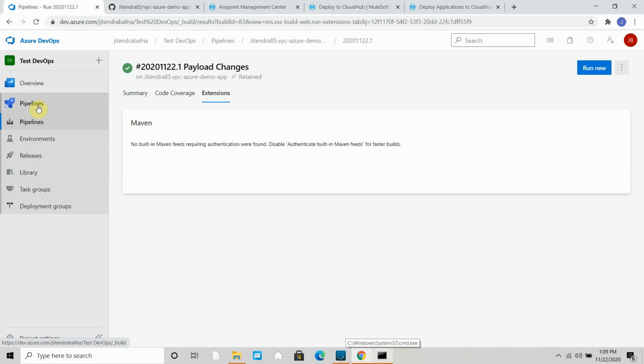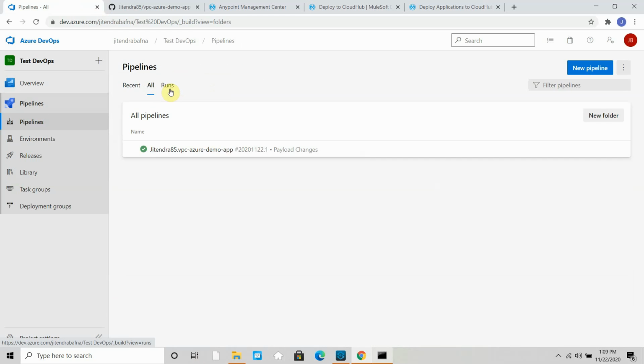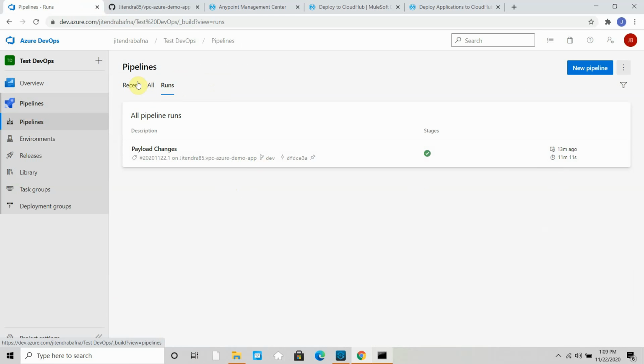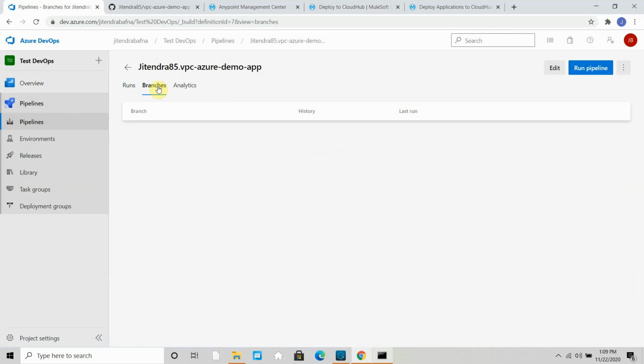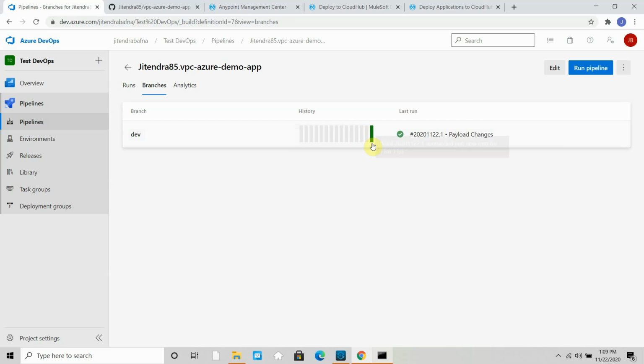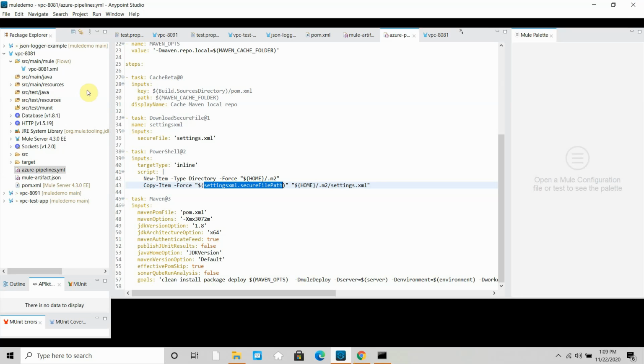Now you can go to this particular pipeline, and you can see how many runs there are. Let me click on this particular pipeline, and you can see the history, like how many deployments were successful. Right now we have done just one deployment, which is a success, and you can see the analytics. If you keep on doing more and more deployments, you will see all this analytics and all those things. Let me trigger this particular job once again.